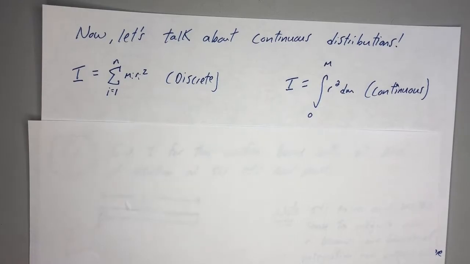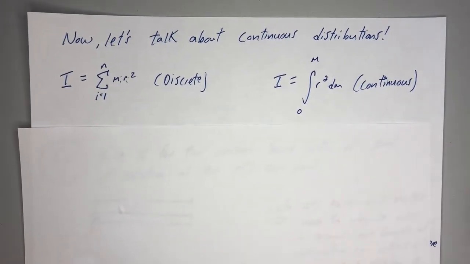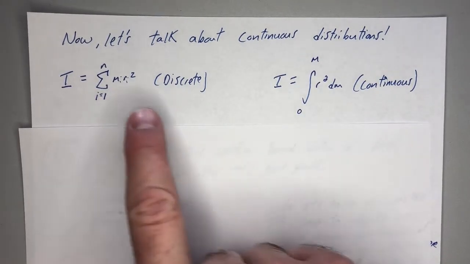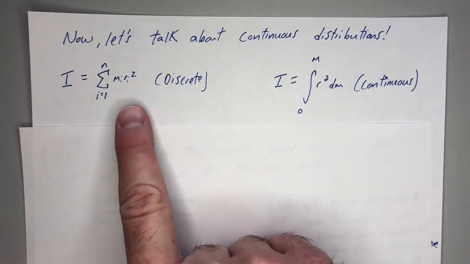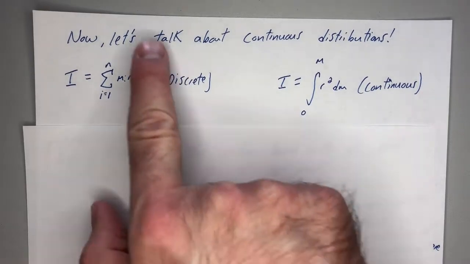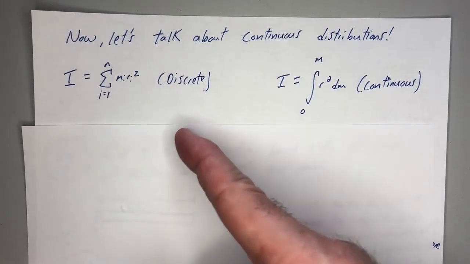One little thing, sometimes on the AP physics test, this is one of the tougher questions, and people get a little flustered, but sometimes they'll even give you a point just for recognizing, oh, I'm in a discrete situation. I wrote down the formula for a discrete moment of inertia calculation. They might give you a point for that.